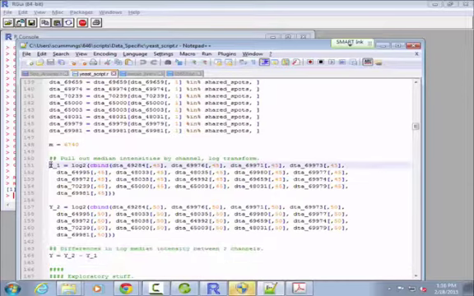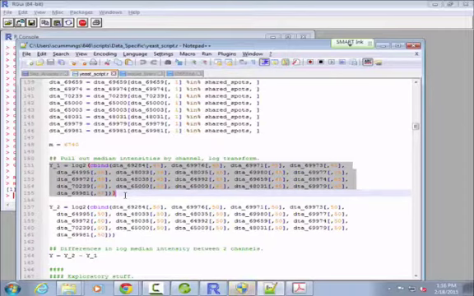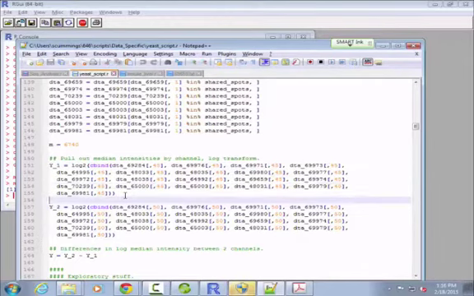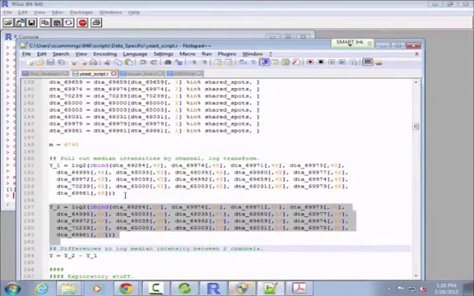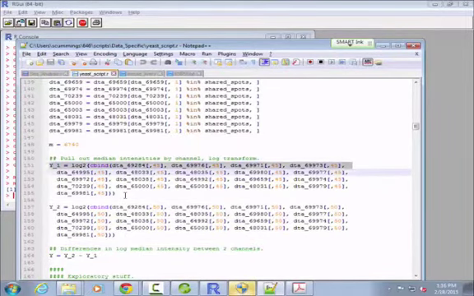Y1 is the collection of median intensities for channel 2. Y2, actually I think this might be the control channel. Y2 is the median intensities for the target channel, and I'm log transforming both of those, and then I'm taking the difference between them.